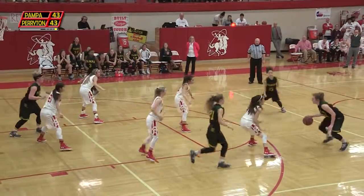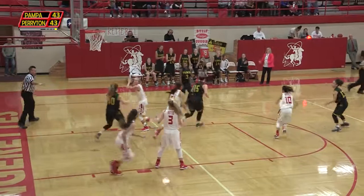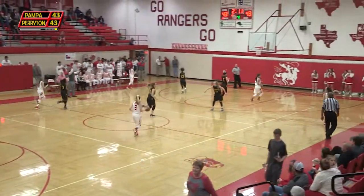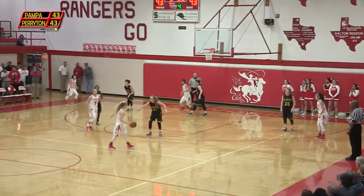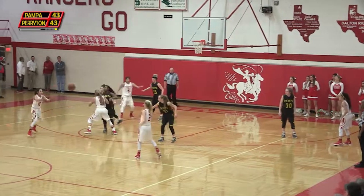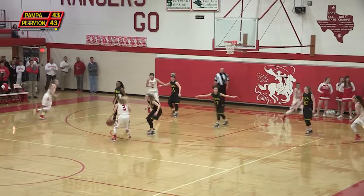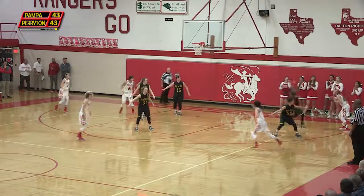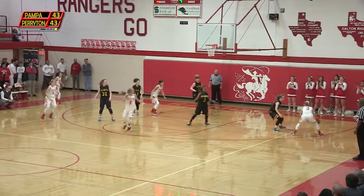Here's Roden, who has been held scoreless since the first quarter when she scored 11. Outlets to Burleson, the ball is tipped and stolen away. Vela to Mosley. And we're 5-on-5 in the front court with 2 minutes and 10 seconds left to go in this one. In a tie ball game, 43 all, for second place in District 1 4A. Perryton with a 3-1 mark. Pampa at 2-2, riding a 2-game winning streak. Perryton with North on the right side wing, guarded by Terrell. Here's Vela guarded by Clarita, both of those defenders playing with 4 fouls.